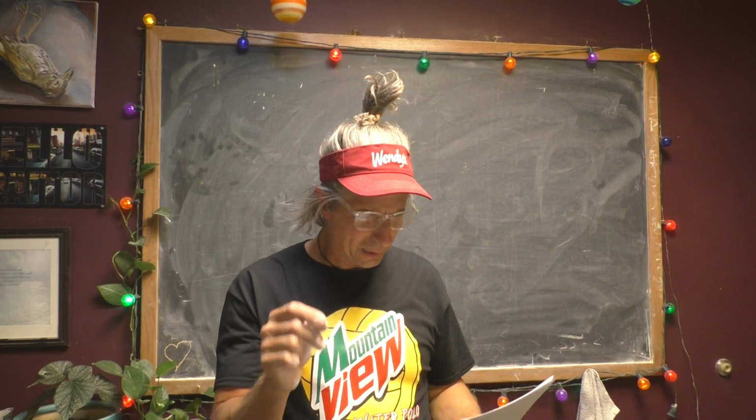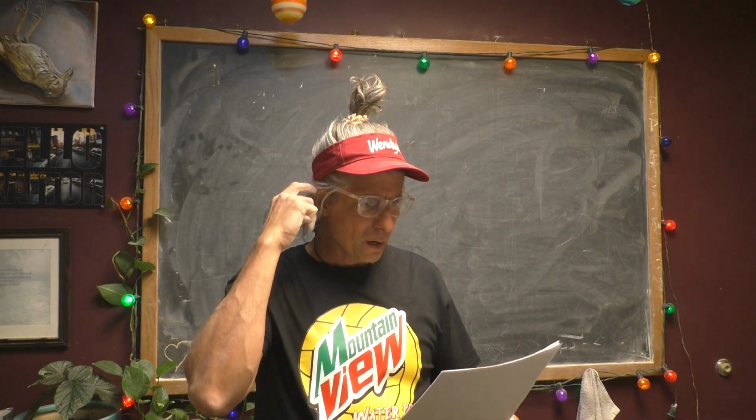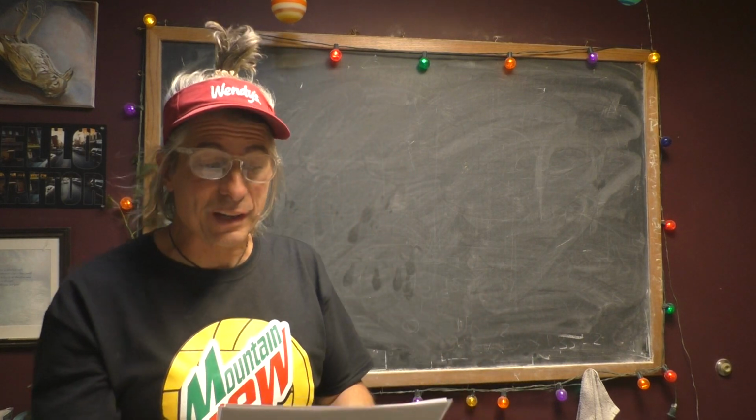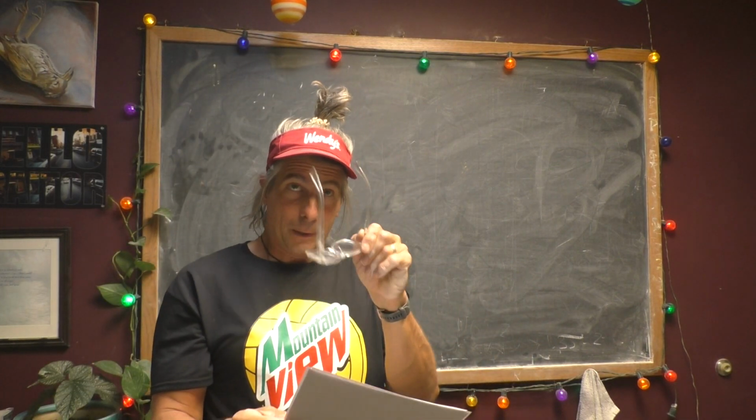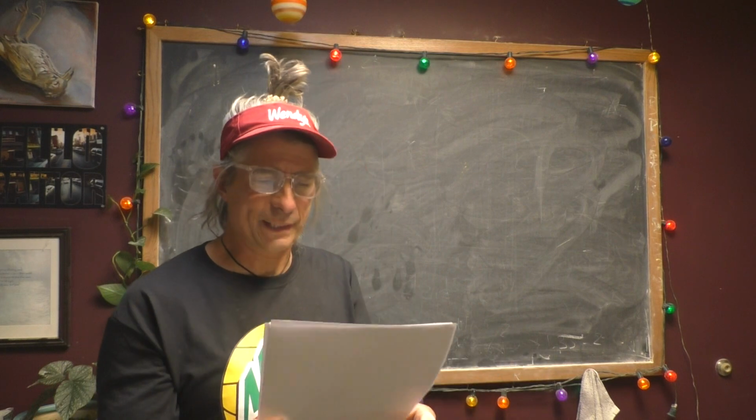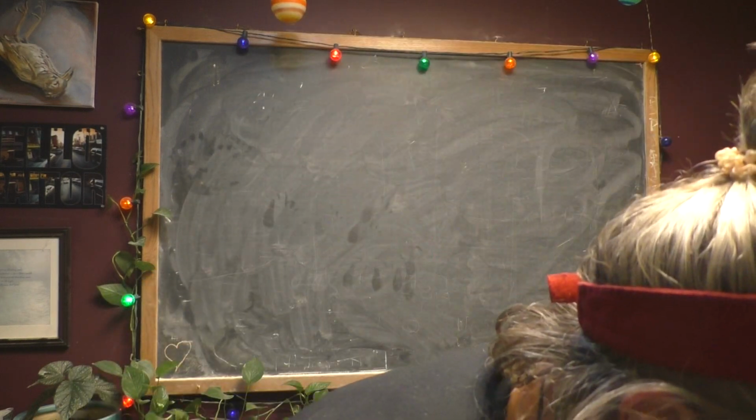Part D says turn the following fractions into decimals and then percentages. Calculate the problem as a percent. Round your percent answers to the nearest hundredth. Okay, we'll get to that in a second. All right, 15 over 75.